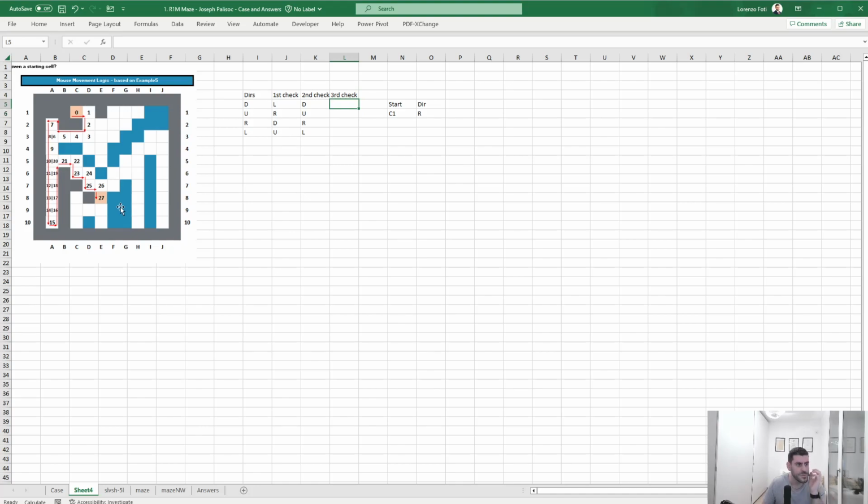So if I'm going down, checking left means it's right. If I'm going up, it's left, so it will be possibly the opposite of this. If I'm going right, checking left will be up and then down. Okay, so that's the idea.